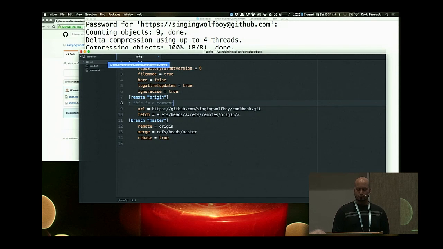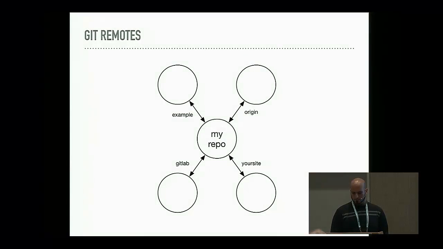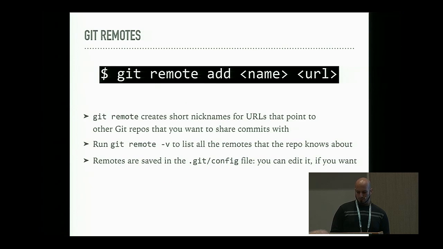One more quick question. Go back to your slide where you had the 4 remote repositories. So only one of those would be called origin and have another name for the rest of them. That's right. Each remote would have a different name so that you can differentiate them. However, you could, if you wanted, have 2 remotes that have 2 different names that both point to the same URL. It's another alias. Yeah, it's just an alias system. So now, anytime that you see the word origin when you're running a Git command, you know that that's just an alias for, here's the URL of another Git repo that's somewhere out there on the internet. That's all it is. So that's how remotes work.